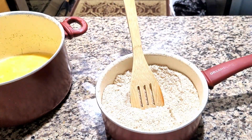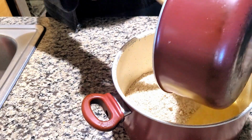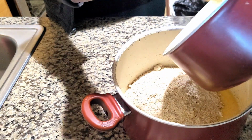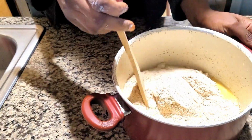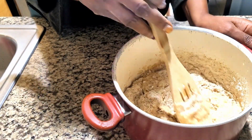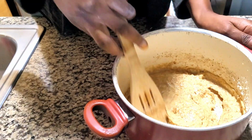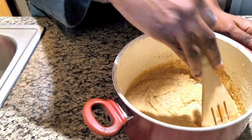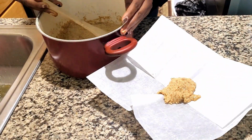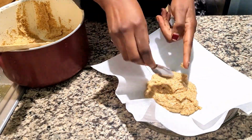Once you're done, then you pour the dry ingredients into the wet ingredients and you combine. Make sure when combining not to overmix, just mix it enough for the batter to be properly combined and formed. Once you're done, then we're going to put this into 3 different baking pans and put it in the oven at 370 degrees for about 30 minutes.